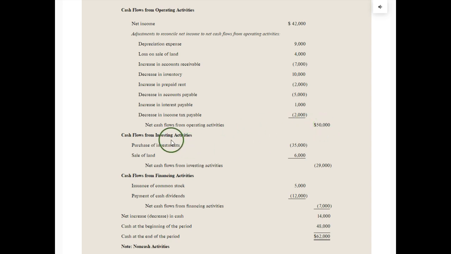Then we're going to go through the investing section, find out about this cash flow, and come up with net cash flows from investing activities. Then finally, the financing activity area, stocks, bonds, dividends, and so forth. Net this out and have this third subtotal, net cash flows from financing activities. Then we summarize everything at the bottom and tie these changes into the balance sheet. And we're going to go through this step by step a little bit later.